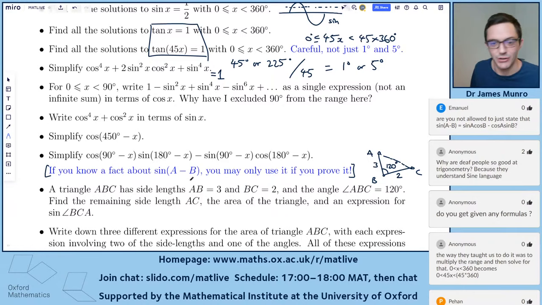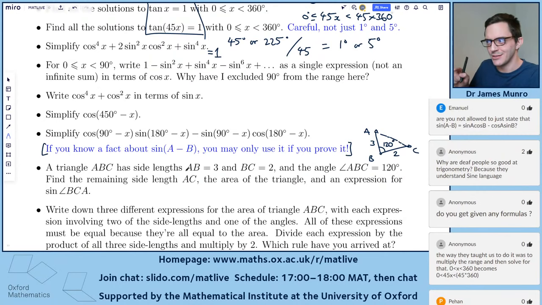So I wanted to ask about this combination of things because it's quite fun working them all out, but I didn't want people to shortcut and just write down, I know this big powerful thing that lets you do the question. Actual MAT questions are normally written more carefully to tell you what you can and can't use. This was a bit clumsy. I'm going to write clumsy. Commenting on my own question writing here. So a bit clumsy question writing, but I want you to do it properly, working with each term.